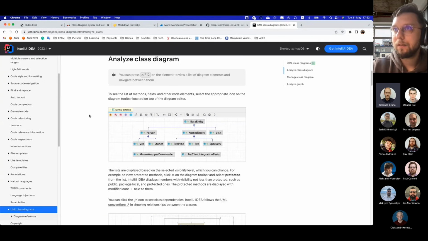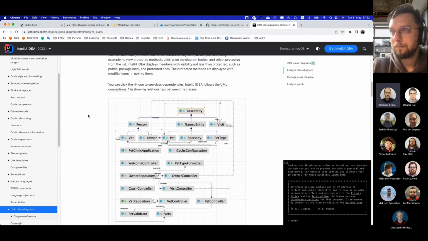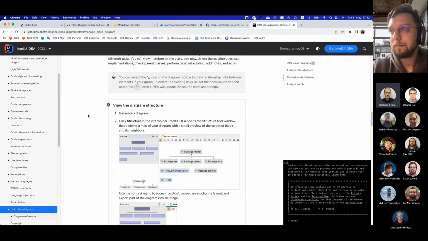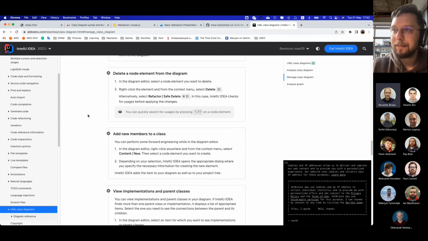For example, an instrument similar to JavaDoc, but instead of directly producing a JavaDoc, producing some markup, some Markdown language that we can manipulate more easily. I don't know, maybe it's just something like magic.